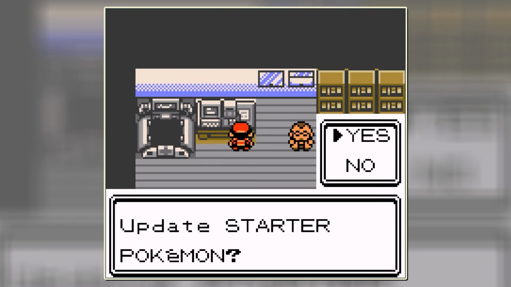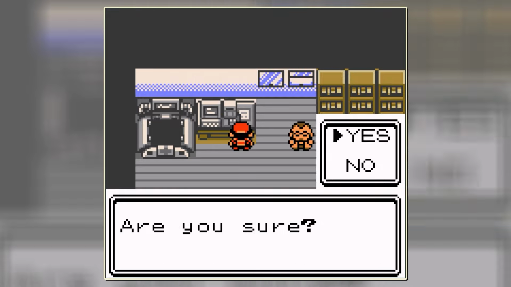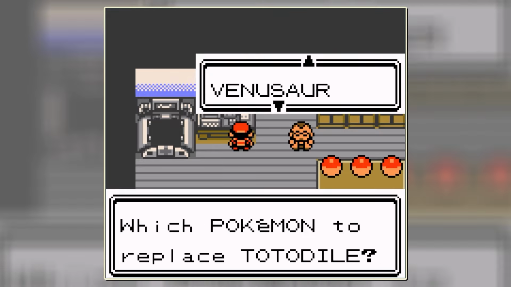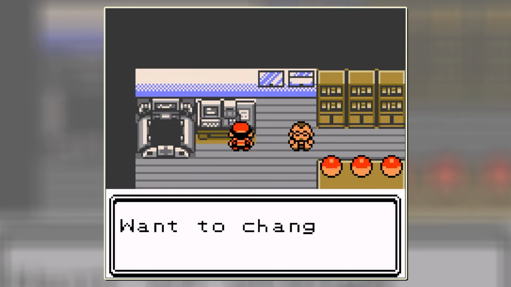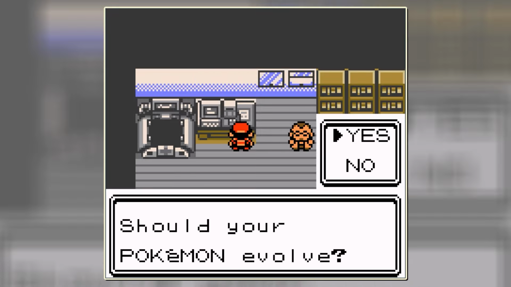If you mess up your starter selection or you change your mind after speaking to Mom, as long as you have not picked a Pokéball from Elm's laboratory, the right hand side of his PC will also give you the same options. This is exactly the same set of questions that Mom asks you, and you can repeat this process as many times as you like until you're happy with the starters in each and every ball.